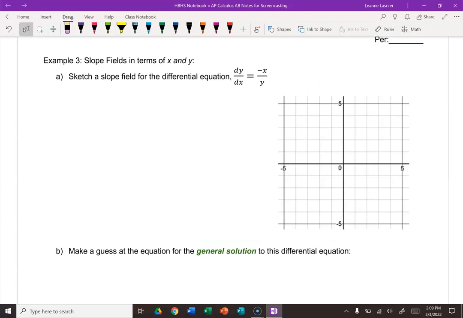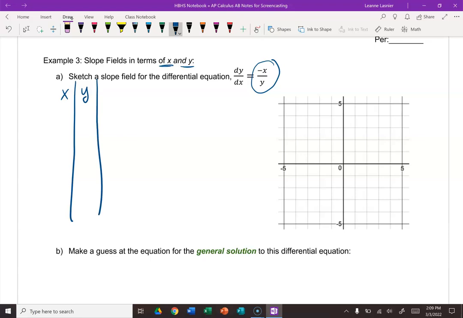Okay, so the last part of this video is learning how to make slope fields when our differential equation is in terms of both x and y. Now, we're not going to learn how to solve these until our next video for section 5.3. Here, we're just going to learn how to make the slope fields. So it's important for us to understand that if our derivative is in terms of both x and y, I need both an x and a y column as well as my derivative column, because I have to know what both x and y are to find my slopes.